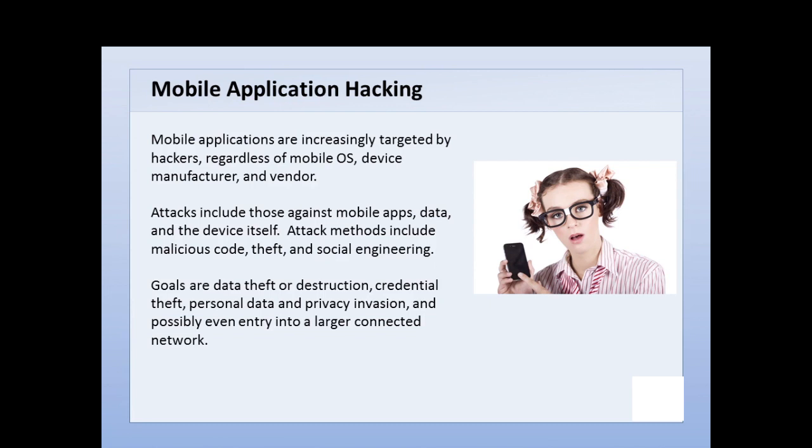Goals obviously are data theft or destruction, stealing someone's personal data, their credit card and banking information, which is increasingly being kept on phones, stealing their credentials, passwords, and so forth, any kind of personal data, and in some cases, privacy invasion, maybe through geolocation. And obviously, everybody's connected to social media through these mobile devices, so that provides an avenue for them to get into the social media and get information that they may not otherwise be able to get.